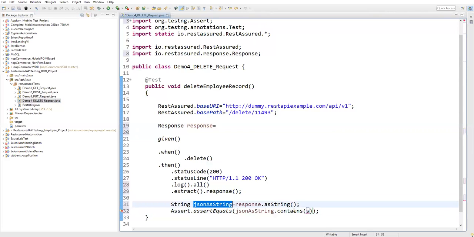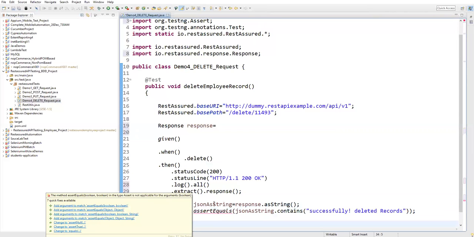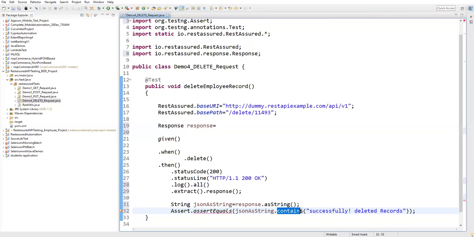We are expecting the successfully deleted records message inside this statement. So JSON string dot contains, and we need to pass one more parameter, it should be true. This will give you true or false. If the JSON string contains this message, it returns true, or else false. If both parameters are true, then this condition becomes true and our test method will pass, right?